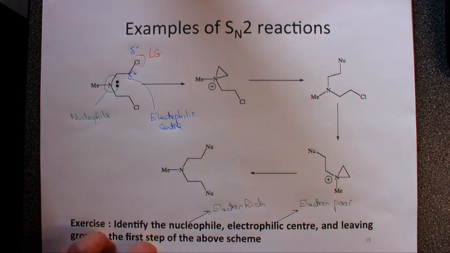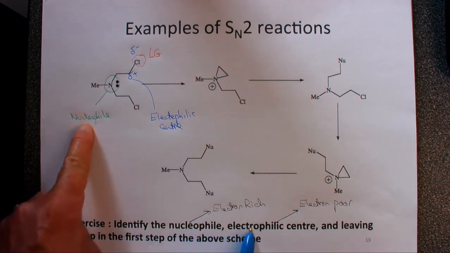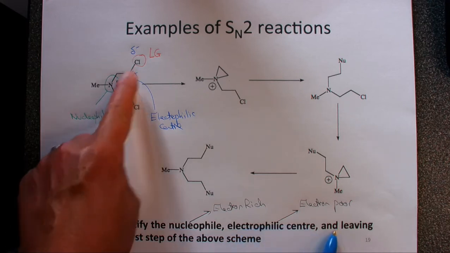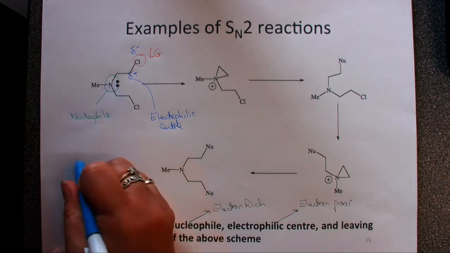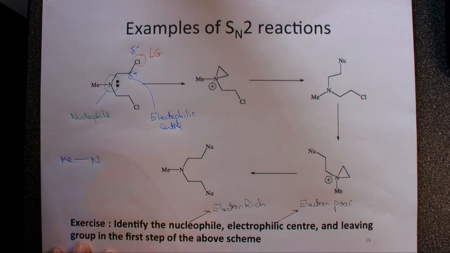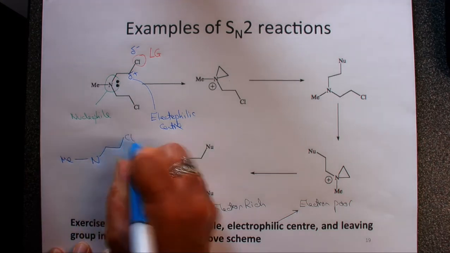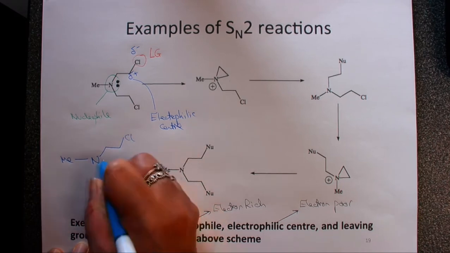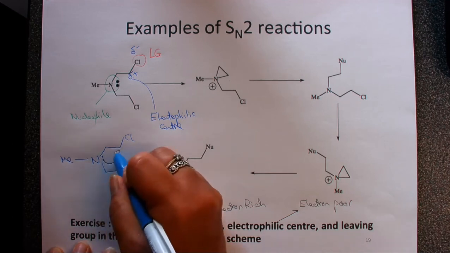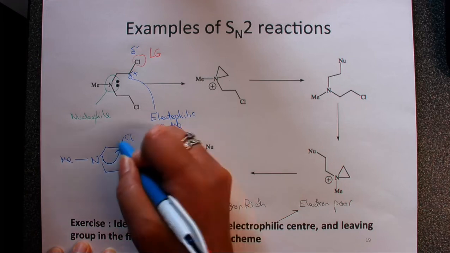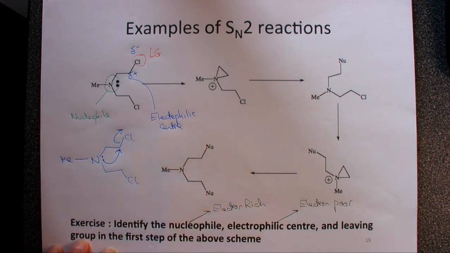It doesn't actually ask for the arrow, it's just asked you to identify the nucleophile, electrophilic center, and leaving group. But you could also be asked for mechanisms, so let's just draw the mechanism for this. Rather than confuse it all up there, let's just draw out the molecule. The arrows go from the high electron density onto the low electron density, so that was our delta plus center. At the same time, we lose our leaving group. That would be the reaction mechanism that we draw.